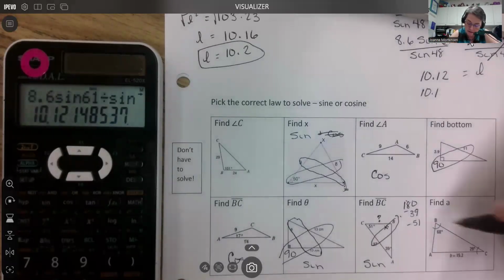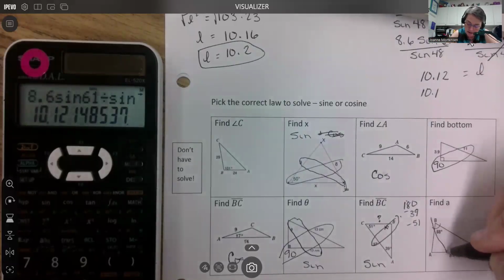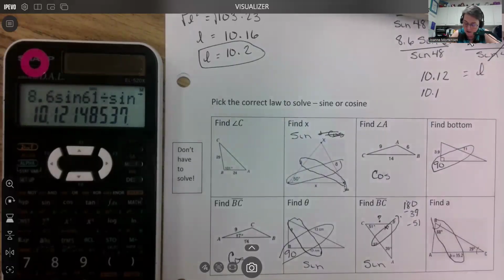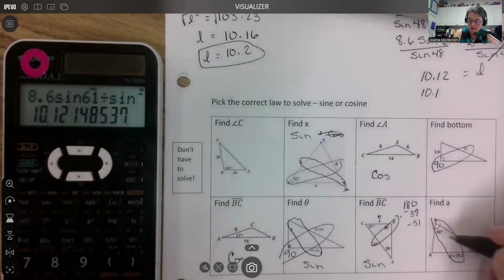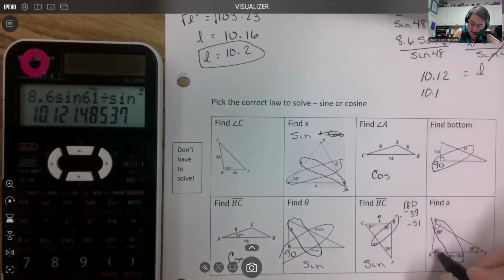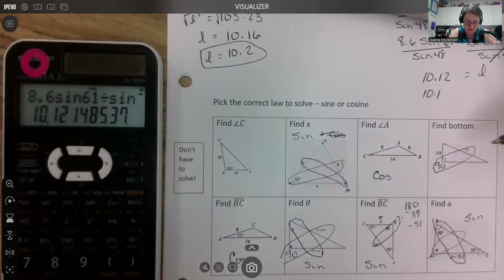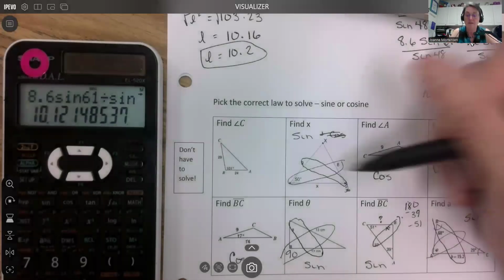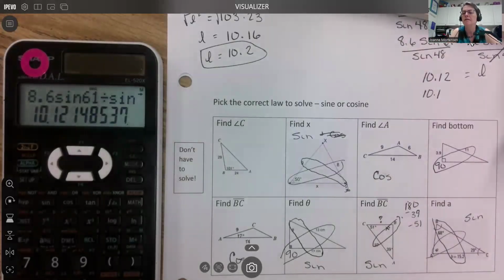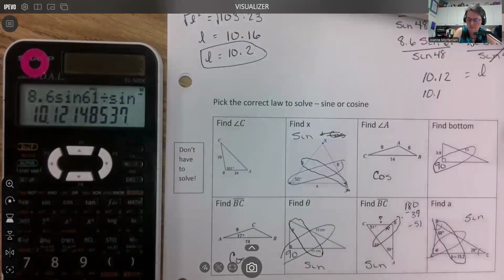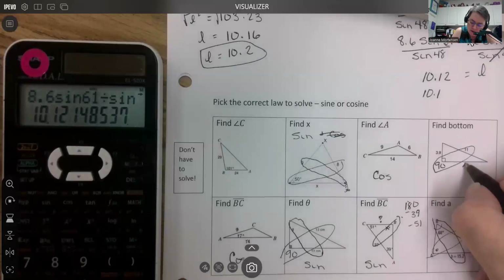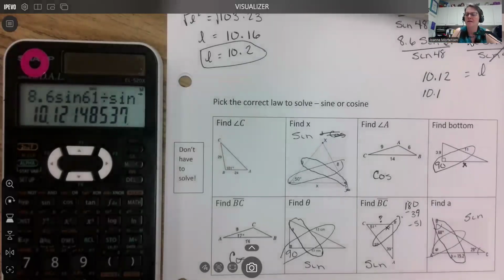And let's see, this one, very good. If we know these two angles, we can subtract to get this angle here, and then we can do sine law. Okay. I've made a total mess of this question, so consult the answer key. I think that's where we need to be at today. Consult the answer key. And if I want to find the bottom here, sorry, I'm going back because I'm just having a brain fart today.